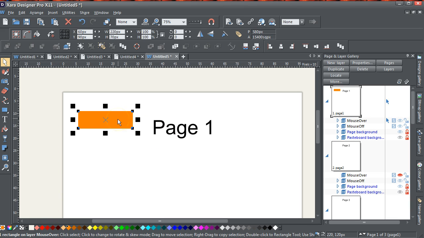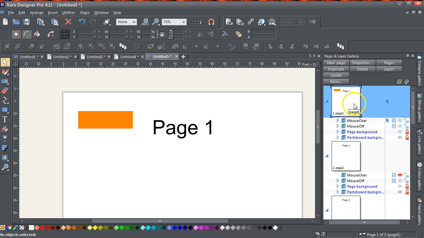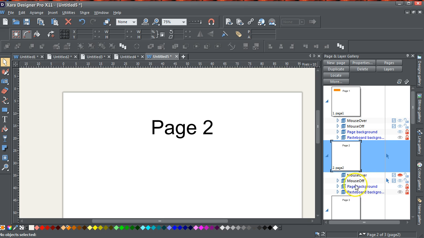So that's quite simple. If I click now on page 2, notice that on this one it's not automatic because I was previously on the mouse over layer. If I click on page 2, in this instance I'm in the mouse off layer, and it's determined by the last operation you did within the layers on that page.